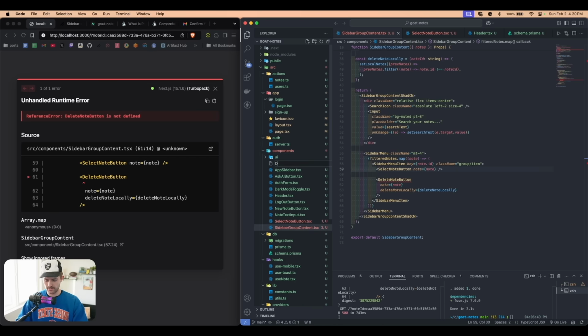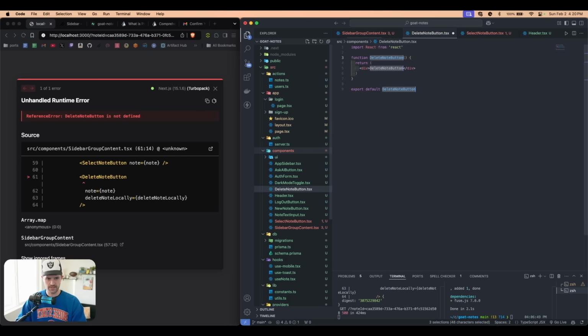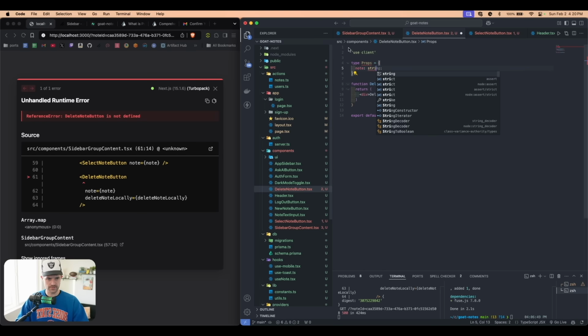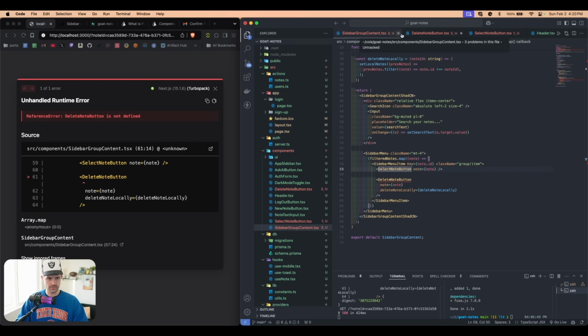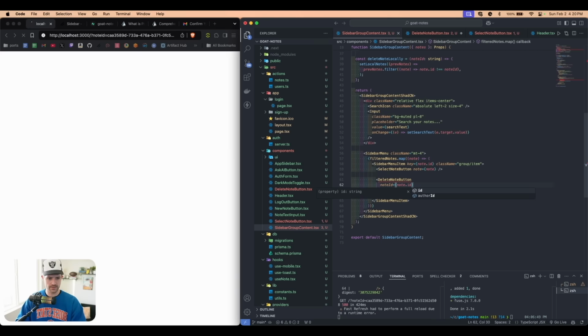So we'll come right here, DeleteNoteButton.tsx, rfce. This is a client component, type Props equals note, or is this just noteId? It's the whole note. Okay, this should actually be noteId, and then right here we're going to pass a note.id.